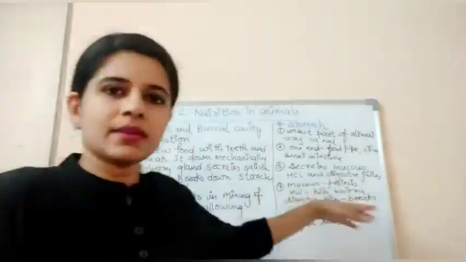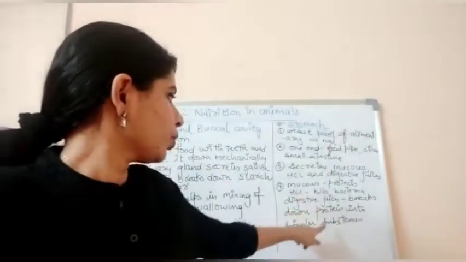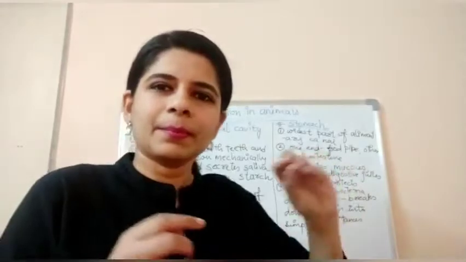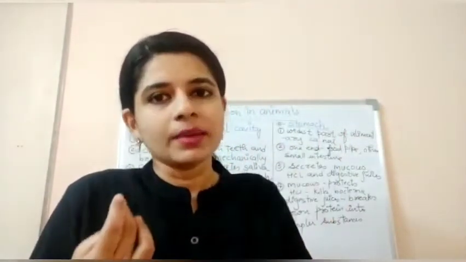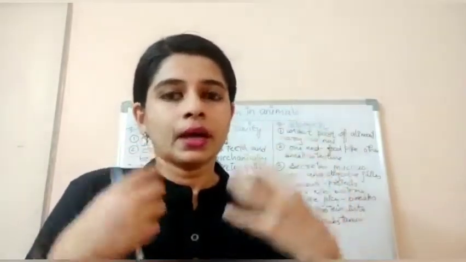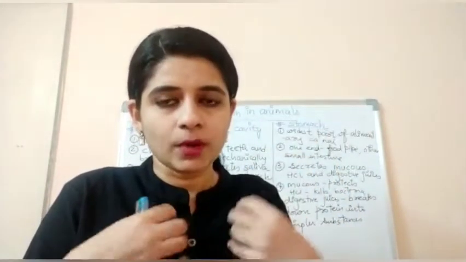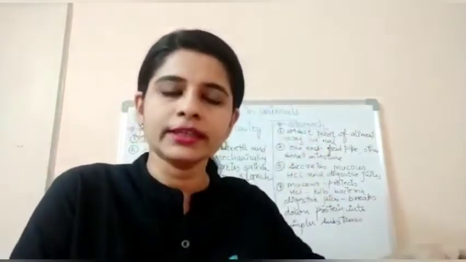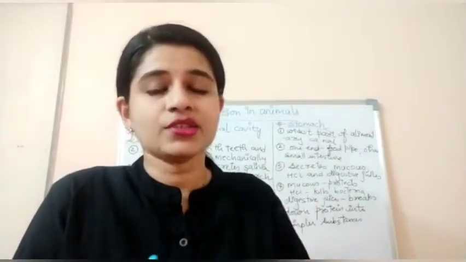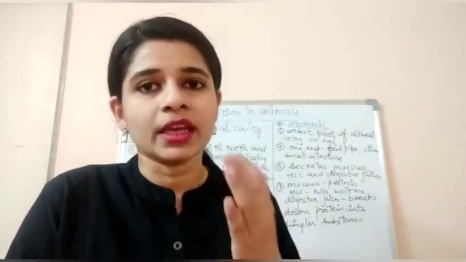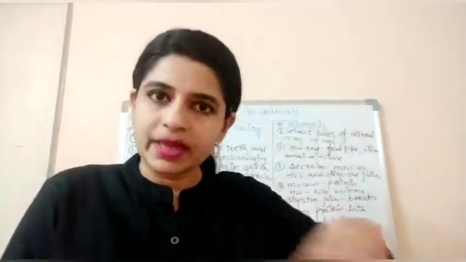And the third is digestive juices. Digestive juices, as the name suggests, help in the process of digestion. They help in the breakdown of protein into simpler substances. Basically, all the digestive juices in all parts of the body have only one purpose: whatever food comes to their part. Okay, stomach में जब food आता है, तो before passing the food to the small intestine, the digestive juices in the stomach's only purpose is to break it down into simpler substances and pass it to another part of the digestive system.